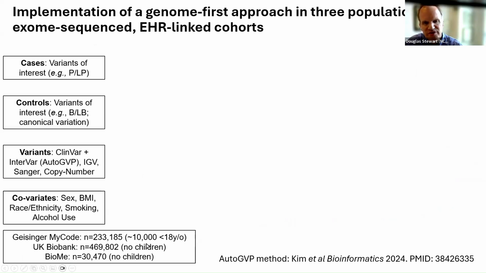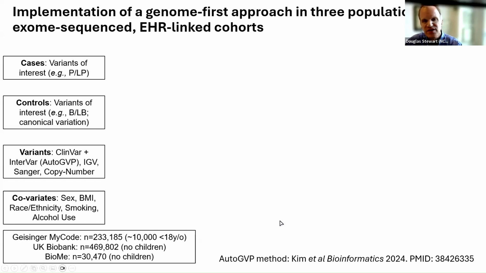And you can see their numbers and some of the limitations, especially with adult and children's. So in a typical kind of study, again, we tend to focus on clinically relevant variations, so pathogenic or likely pathogenic. We define controls typically as canonical or only benign, likely benign. There are, of course, lots of ways to do this. And again, with our clinical bend, we tend to focus on variation as defined in ClinVar or InterVar, which is an automated tool to do classification of variants.